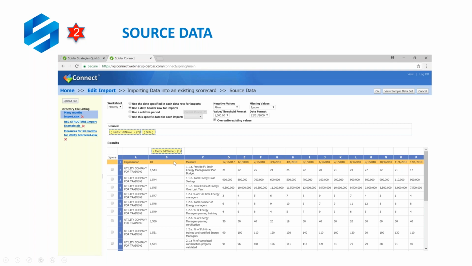And that's important because in a few minutes I'll be showing you how to create an appropriately formatted import file, which in the perfect world is set up like this one you're viewing here.